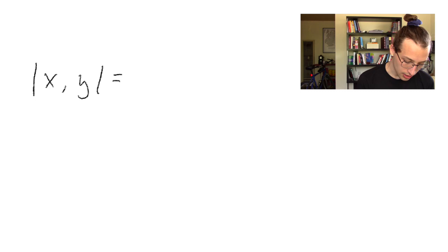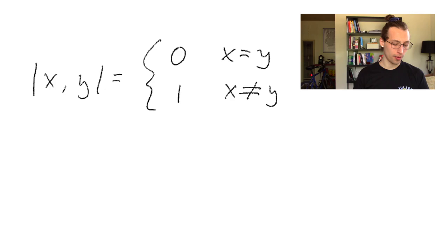We can pretty much ignore the trivial distance metric because it's just this: the distance from x to y is equal to 0 if x equals y and 1 if x does not equal y. This clearly satisfies the three requirements of a distance metric, but kind of in a cheaty sort of way. It doesn't tell us anything interesting about the distance between two numbers, but it technically satisfies all the requirements.